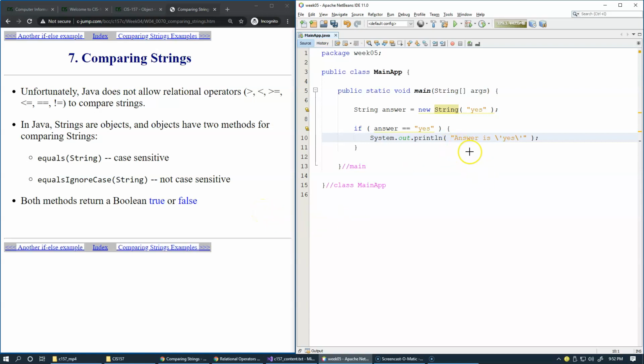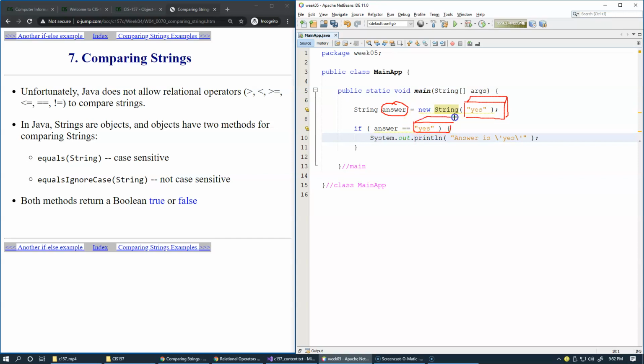All right, so this is an object reference named answer, and we know that we create a brand new string object right here. This new operator creates a brand new string, which I will draw as always like a 3D box with some content, and we know that this is the content. Now the compiler also allocates the string yes by default because we provided this literal string. So this is another object that gets allocated.